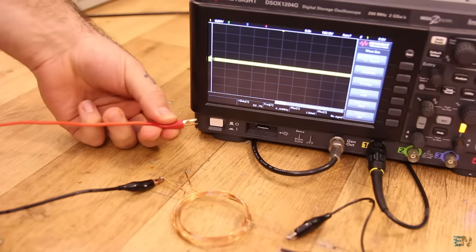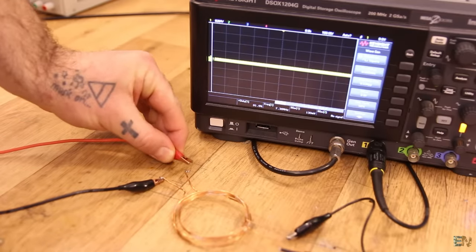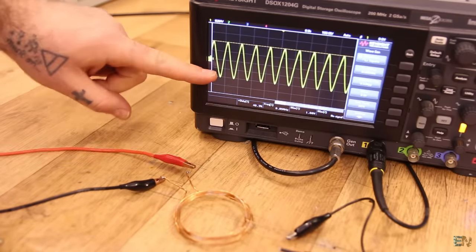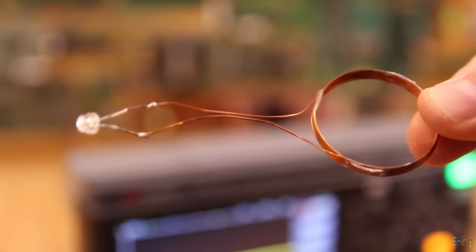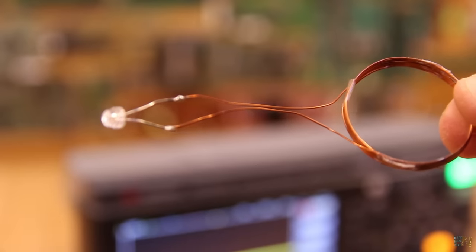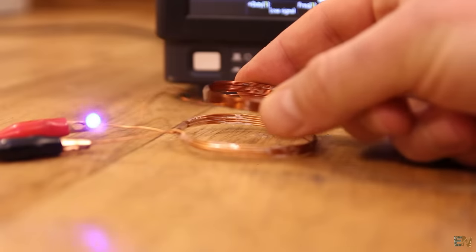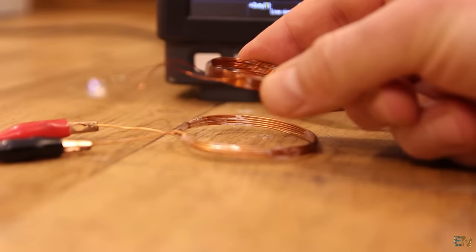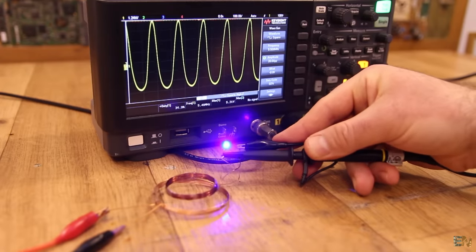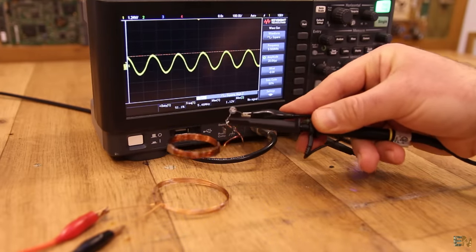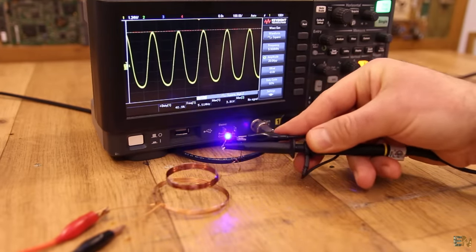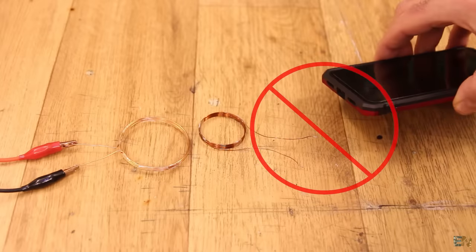Here I have a test. With my function generator, I apply fast pulses to this primary coil. Now I take the secondary and solder an LED at the output. The closer I get to the primary, the brighter the LED will get. So we are sending power wirelessly. There is no connection between the supply and the LED but still, the LED is turning on. So far, so good. But this is not that easy as connecting my smartphone directly to the coil.